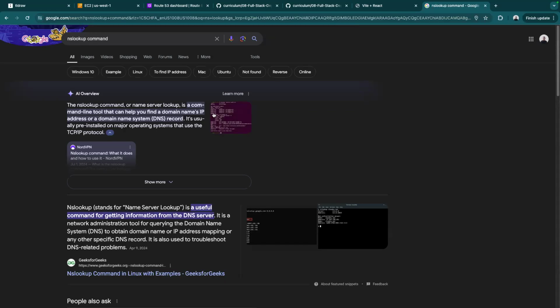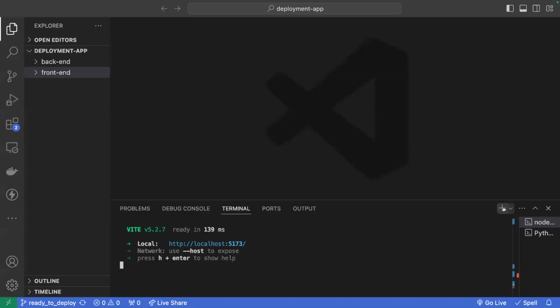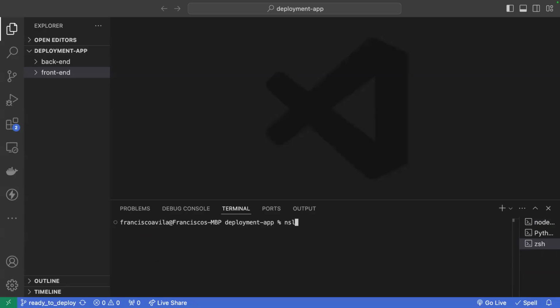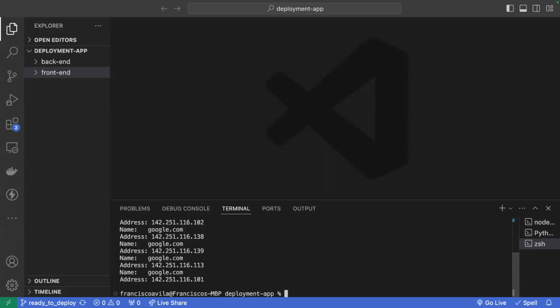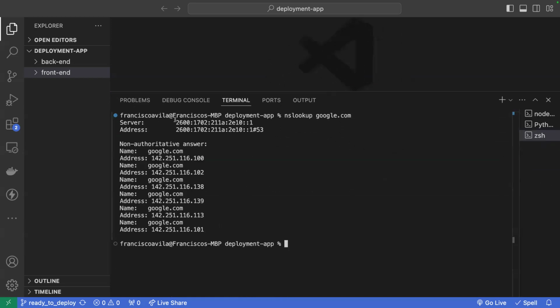So for example, if I come over to my terminal here and I do something like nslookup and I put in google.com, well, Google itself is just an alias. It's just a naming convention that we're utilizing to paste on top of where this actually lives.